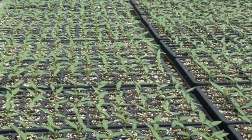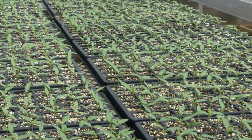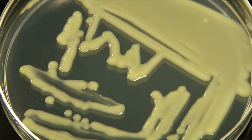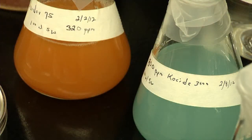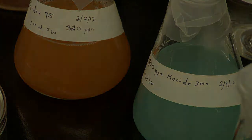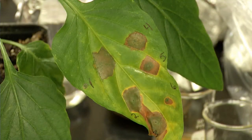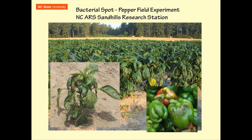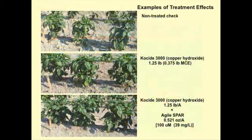And so Agile Sciences has developed relationships with numerous other agricultural companies. Some of the large international companies are very interested in these compounds and adding these not only to compounds that control bacteria, but we've also found that they have the potential to enhance control of some of the fungal diseases. I think this concept is of not trying to kill the pathogen, but to modulate it in such a way that we've taken away some of its ability to be a pathogen. And therefore, we may be able to take some of the selection pressure off of them and not have them evolve to continually overcome the methods that we want to use to manage them. If we can maintain host resistance genes without having those defeated, if we can maintain the compounds that we use against bacteria without having bacteria become resistant to those, that would be very helpful in a sustainable manner.